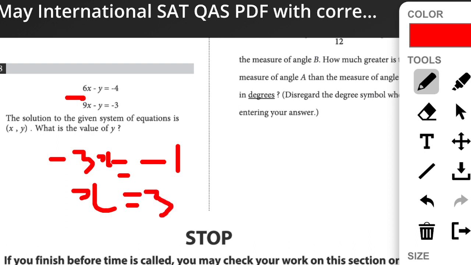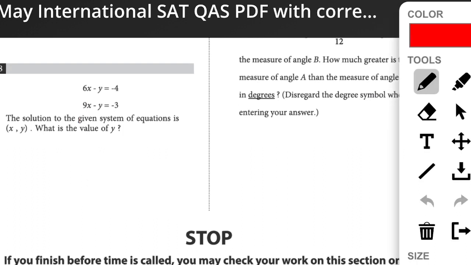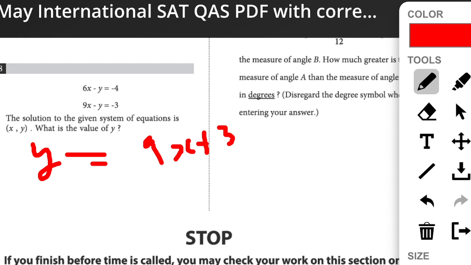It's 9, 18, 27. Let's see here. Well, let's see, if you put 3 in there, then we get 6, 12, 18, 9. Right here, why don't we just, oh, easy trick, y'all. Just get in the same form. You have y equals 9x plus 3. And then you have, oh, so we can say 9x plus 3 equals, and then this would become 6x plus 4. Now we can find y.